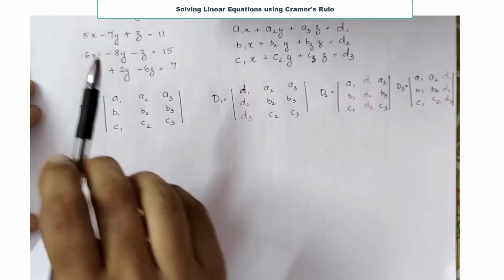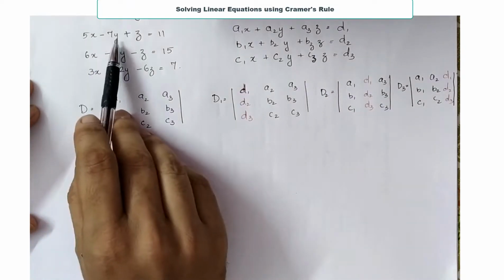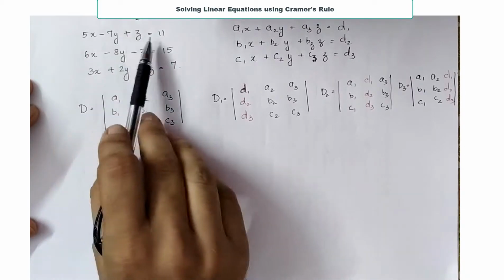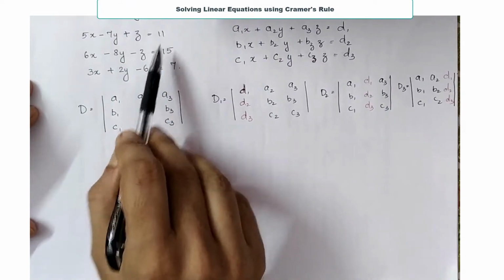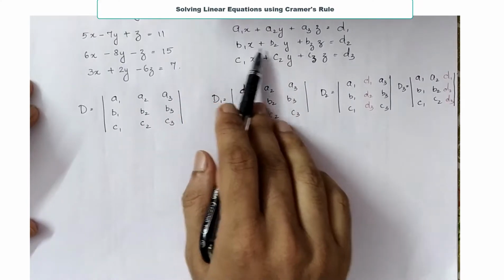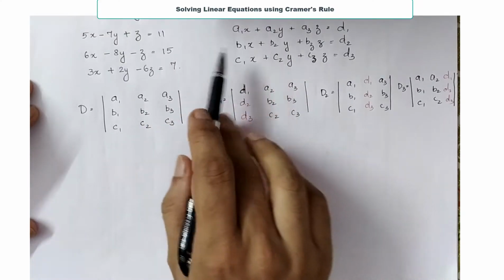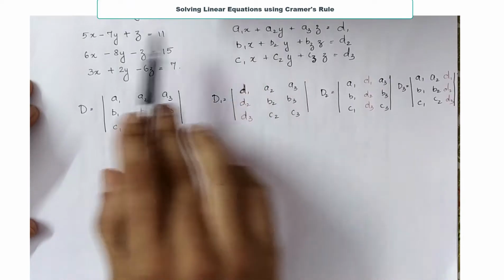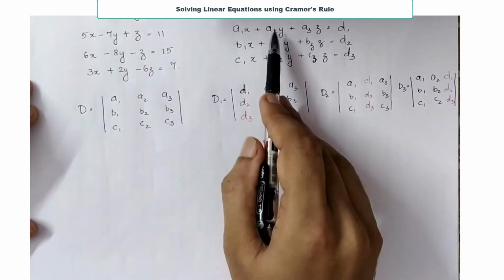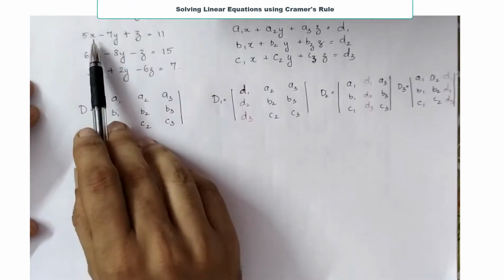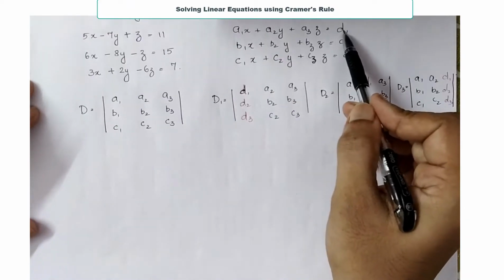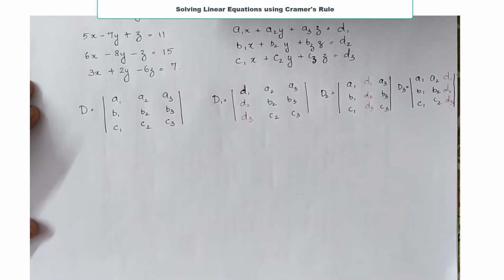Now just look at this particular question. You have x, y and z as the unknowns. So there are three unknowns, and to solve them we have three linear equations. This could be written like this. You don't have to write this for your exam, but it's for your understanding. Now this can be represented like this, where the coefficients are a1, b1, c1, that is 5, 6, 3, then a2, b2, c2, a3, b3, c3, and x, y, z as they are. The constants on the right side are denoted by d1, d2 and d3.